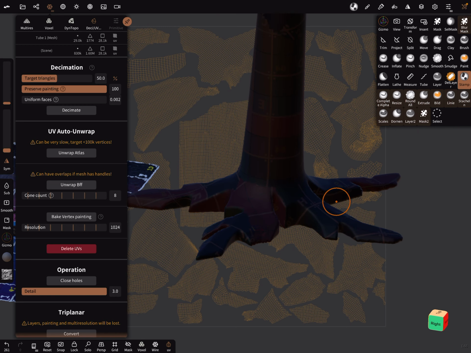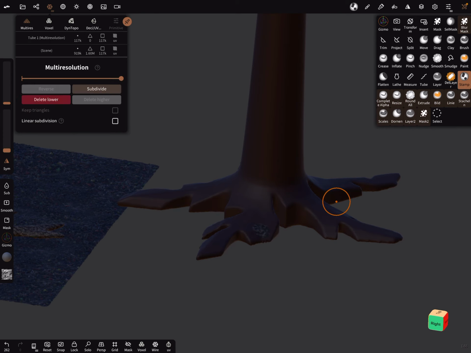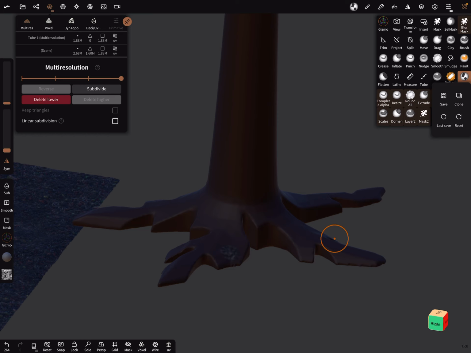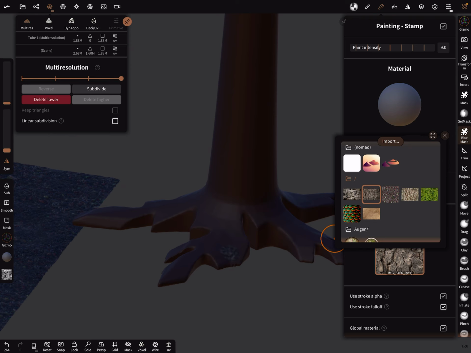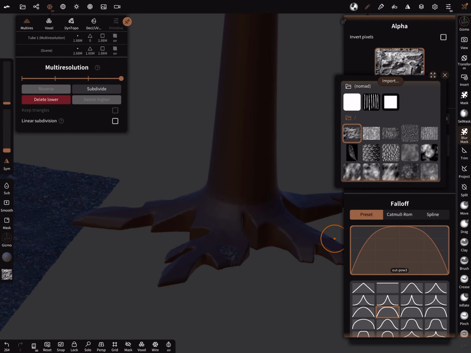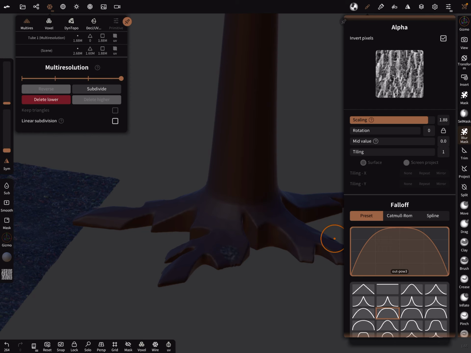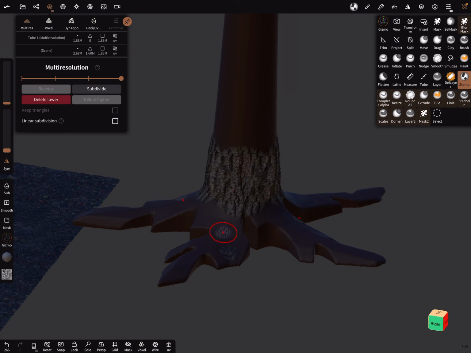Now we got the UV map, and use multi-resolution, subdivided, yes, high resolution, and use a stamp and the other texture, like I think the bark texture here, and change the alpha. You can use here the scaling, and here you can now apply the texture of the bark.